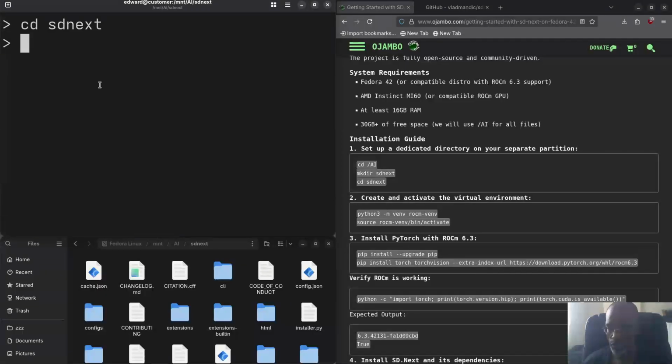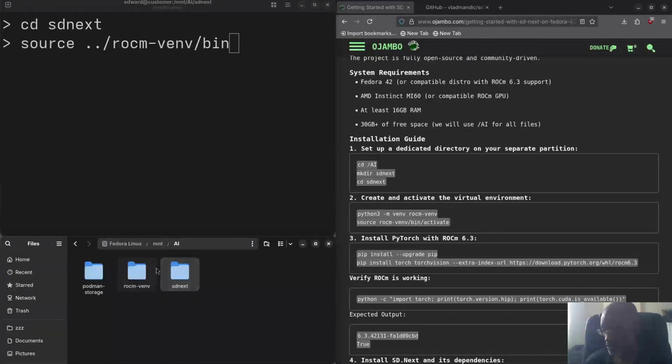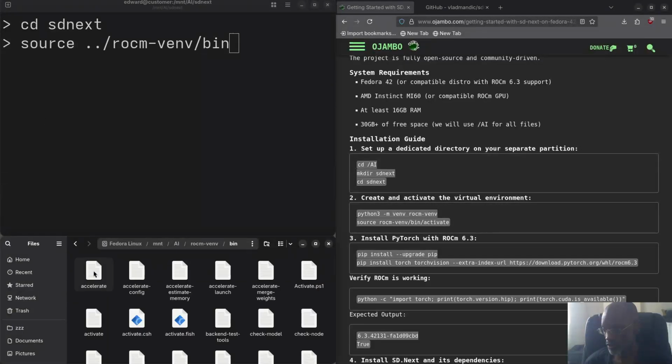On the command line, what I type is very simple. I type source, space, and then the path to my virtual environment, ROCm. That's the environment, and then I go to the bin folder. In case you don't know what that is, this is the environment, so we go to the bin folder here, and then we look for activate. Should be an activate here. Yeah, this one here, activate. So you see, then it's running the environment.